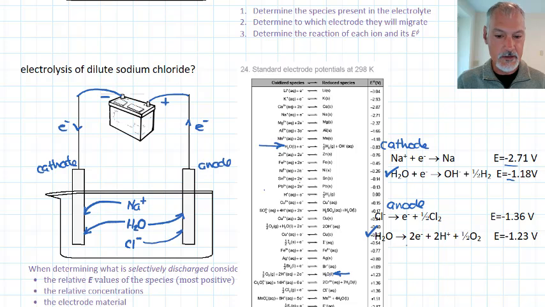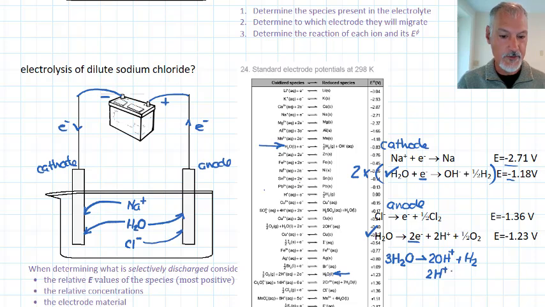If I determine the overall reaction in this case, I'm going to need to double this reaction to ensure the number of electrons lost and gained match each other. So in this case, if I sum up what's present on the reactant side, I'll have three water molecules. Those will produce two OH ions, they'll also produce hydrogen, they'll produce two hydrogen ions and half an oxygen. And if I take those two values and add those together to get the energy required for the reaction, I get negative 2.41 volts.